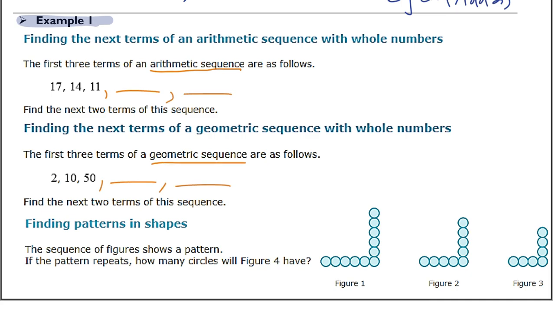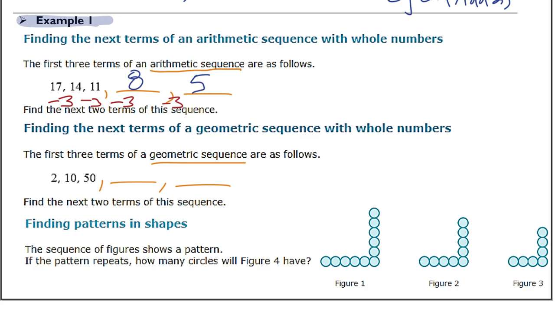What would those be? I'm going to think inductively, so I don't even need the word arithmetic, which just means we're adding the same value, or subtracting, which is adding a negative. How do I get from 17 to 14 to 11? It looks like I am subtracting 3 each time to get to the next term. So what is 11 minus 3? That is 8, and then 8 minus 3 gives me 5 for those next 2 values.